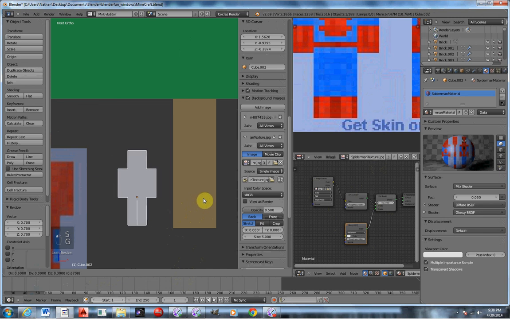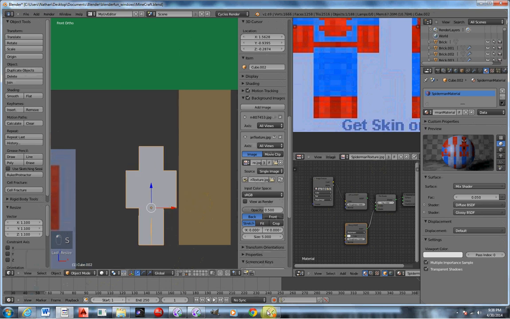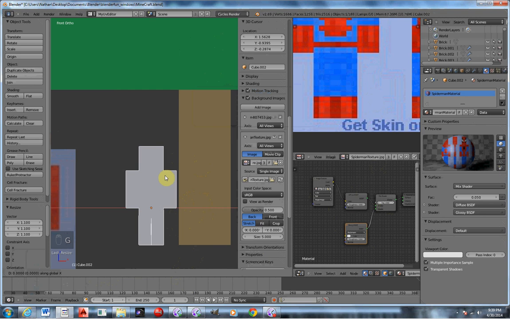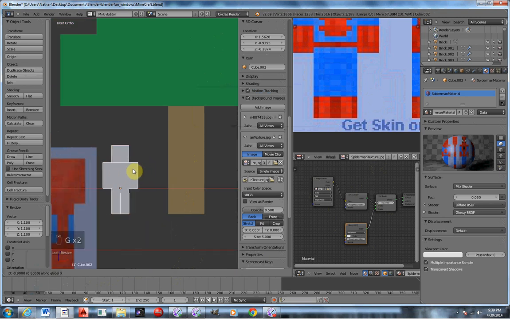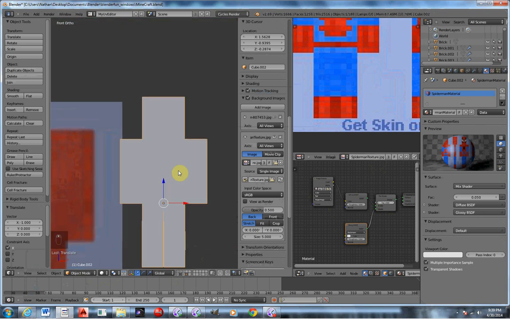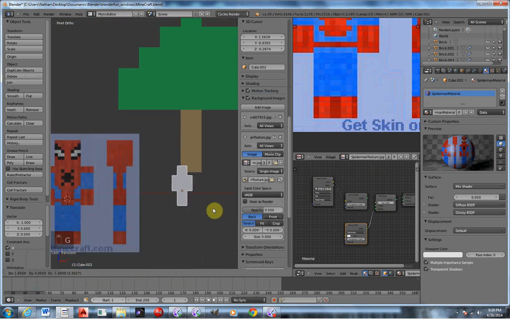So we're going to scale him down. Alright, now he's a little too short. We'll scale him up 1. Alright, so this is about good. We'll get him into an empty one. And if you look, we'll even go like this.